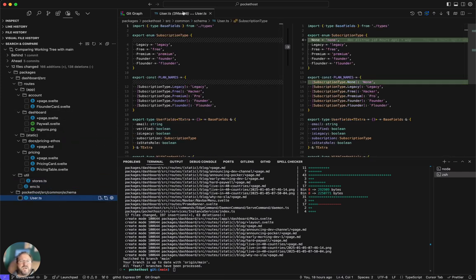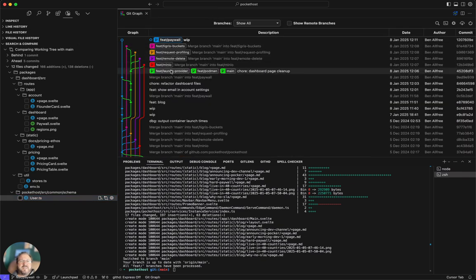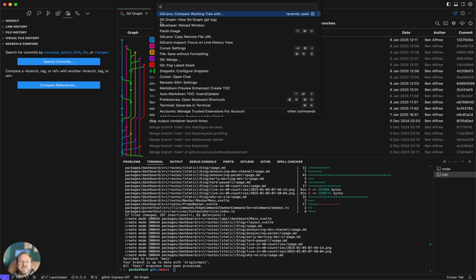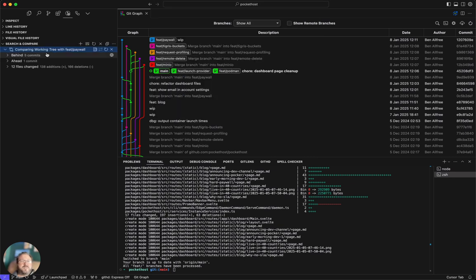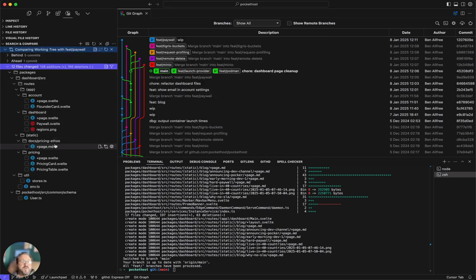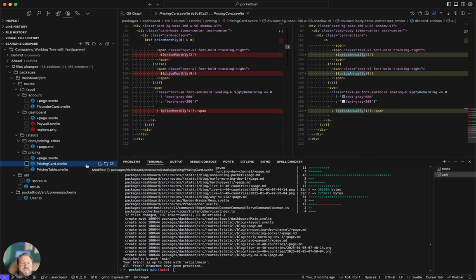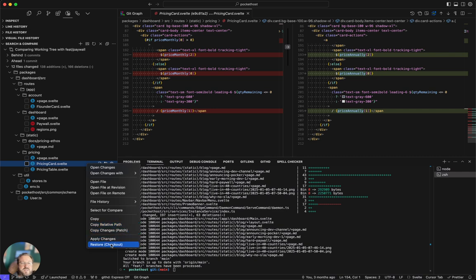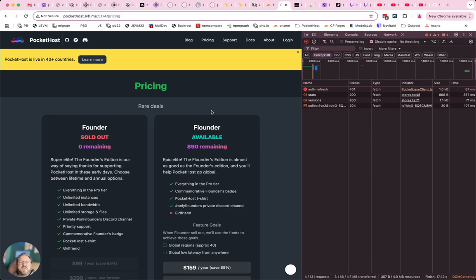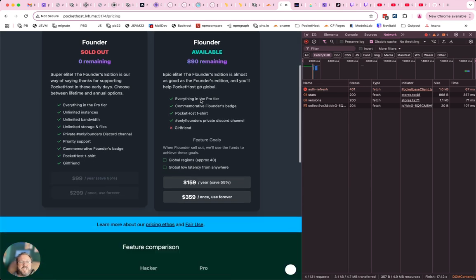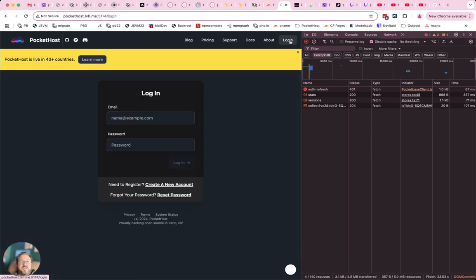Yeah. So okay, I do want to go back, and so I'm gonna go to the main branch right here. Check out main, and then we're gonna compare with paywall. And we want to pull in these pricing card changes, and I'm pretty sure everything in here gets pulled in. So let's just restore that. Okay, and we'll go check it out here and make sure it still works.